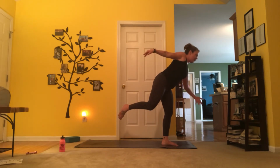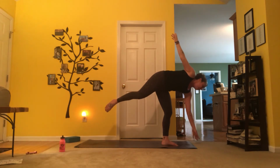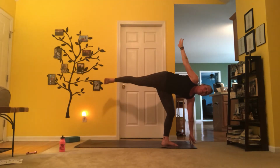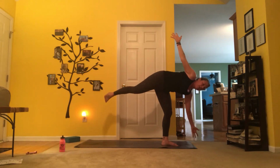And then coming into floating half moon, start to send the left fingertips. This is a good place for a block. Left fingertips to the mat, right hip stacks on top of the left, flexing that right foot. You can even test your core. Start to bring the left fingertips off the mat.